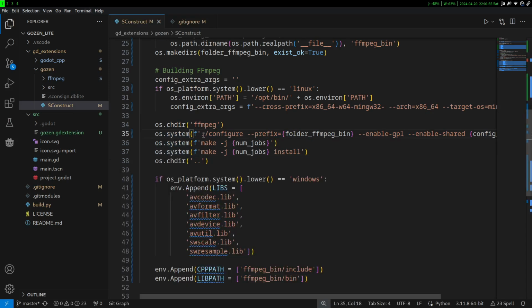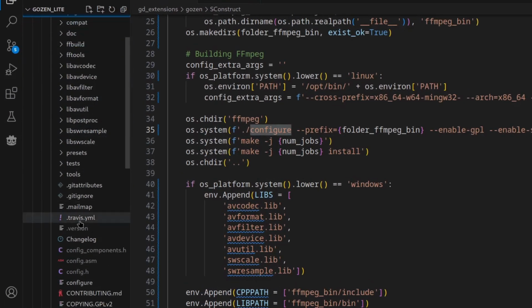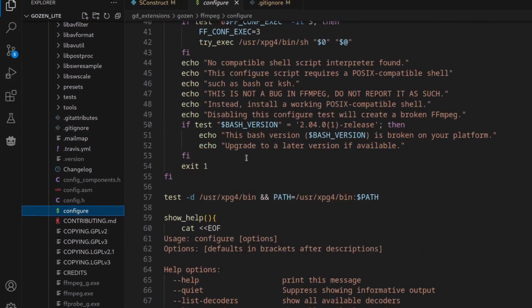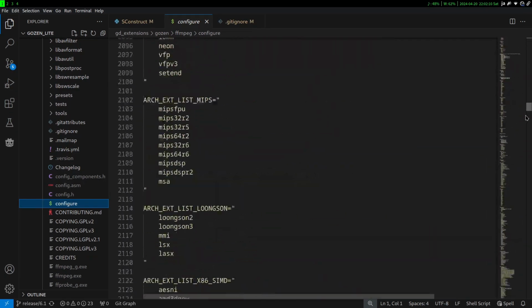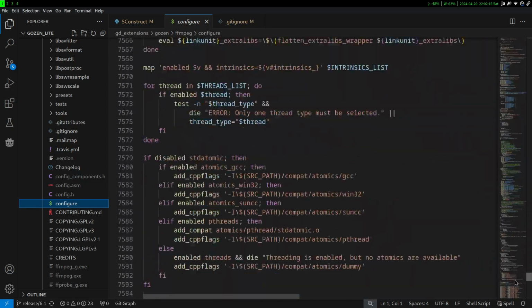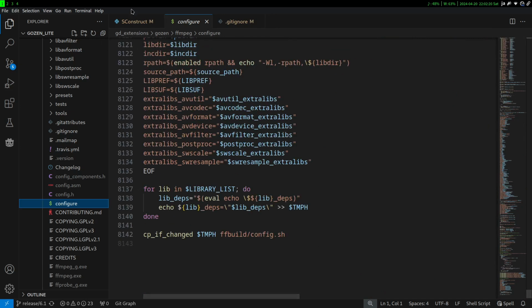So we add a dot and then a slash configure, because we need access to the configure file inside of FFmpeg. So if you open the FFmpeg folder, you will see a configure file. This has a couple of lines, just a few lines. Not that much. You can probably browse through this in like a day or something.